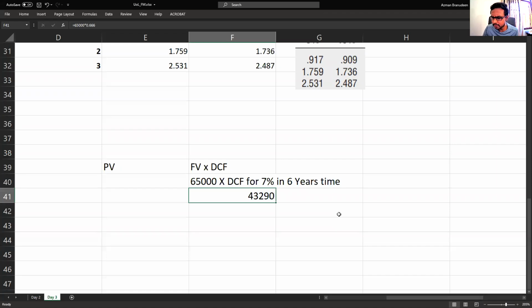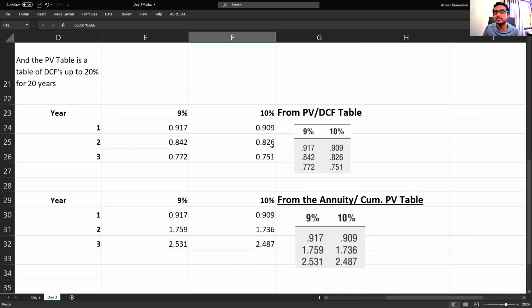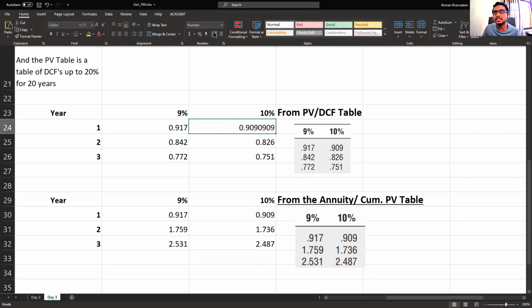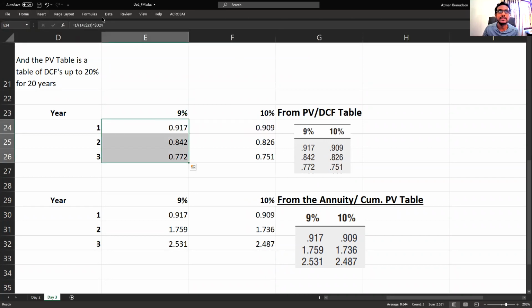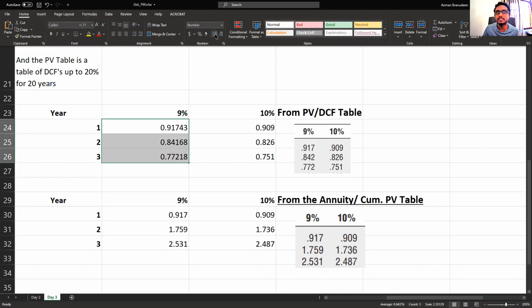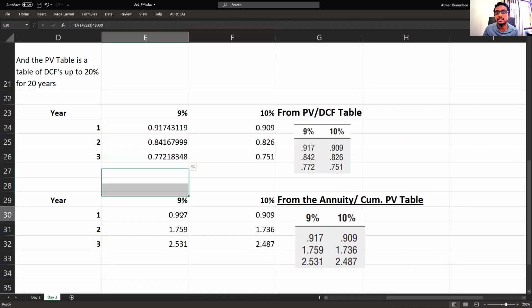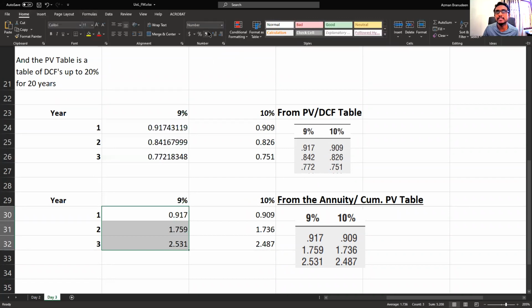Is that what you said, Yusra? I said 43,312. Okay, so here what happens is you would have noticed in the PV table, there's a lot of decimals to work with, but we round it off to 3 decimals, and therefore there can be slight deviations. Now, say for example, if I go up to 8 decimals, or 5 decimals here, you will realize the effect of this number is very different to a 3 decimal concern.